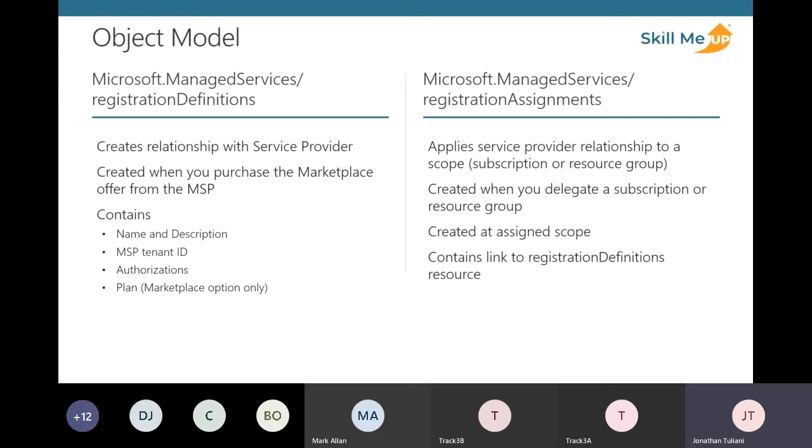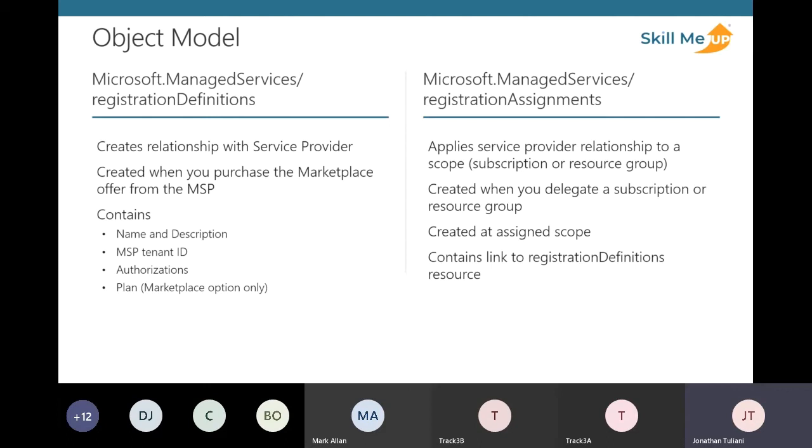And then having done that, you then do a registration assignment, and we'll look at how they work. This is where you say, okay, we're going to assign permission to this particular scope. You're basically linking one of the definitions with one of your scopes, resource group or subscription. So this is what actually lights things up, so that subscription or resource group will now appear within that partner tenant. So that is the second stage.